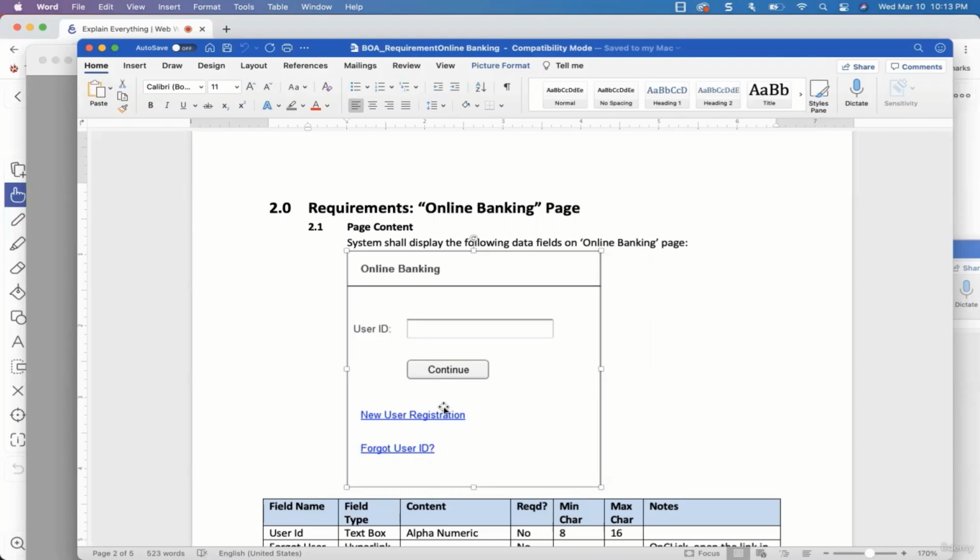So I wanted to create a little bit bigger rectangle this time because I'm going to have about 8 to 10 fields on this page. And the name of your page is new user registration. So the first field I want is user ID. That's a text box.